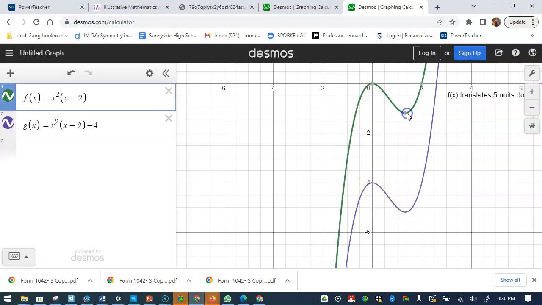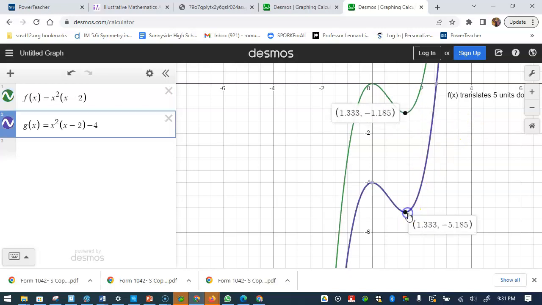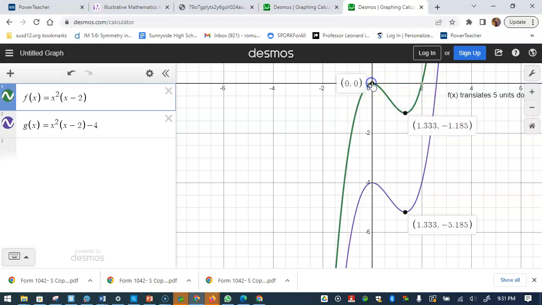Every point, let's say this is the point, whatever the output, you add minus 4 here, and you'll end up getting that minus 5. See this one, you add minus 4, you get that part. So this point, let's say the output here is 0, the origin. But then you add negative 4. So that's why it becomes negative 4.